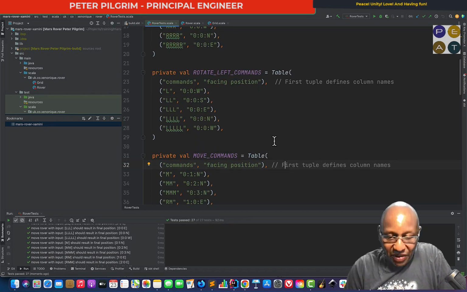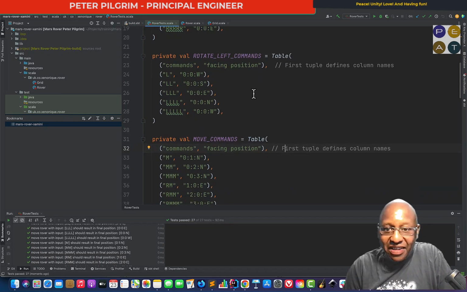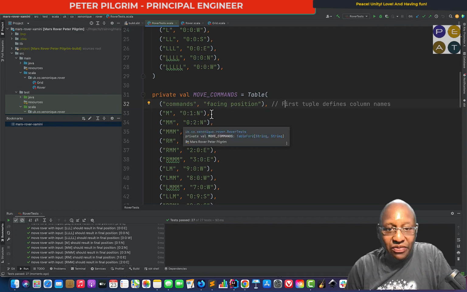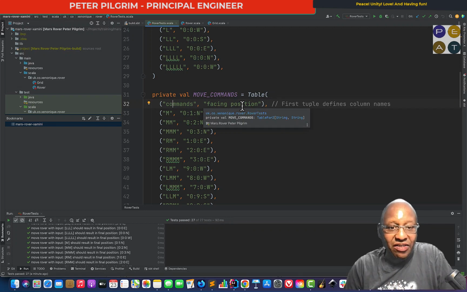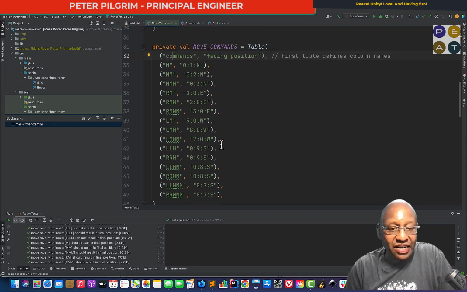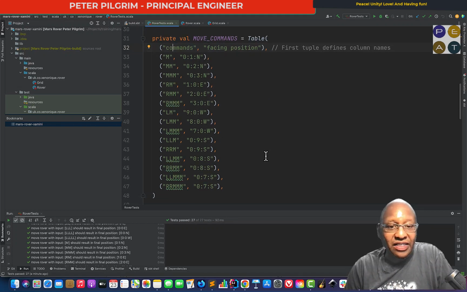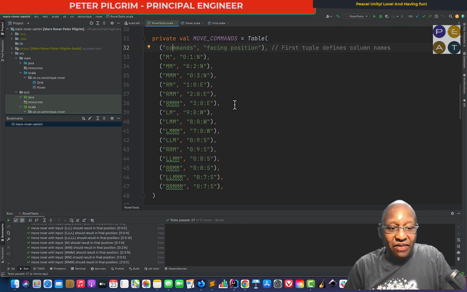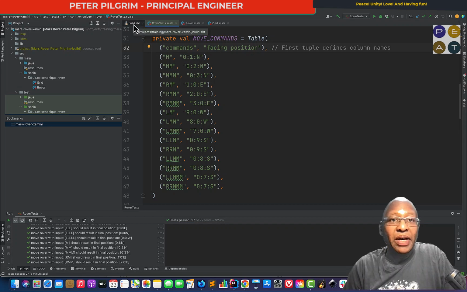Oh yeah, I forgot to mention the first tuple defines the column names. So in my Scala test explanation of the parameterized test, you always need n+1 because the first row in the tuple is the description. So this is an easy mistake in Scala test, in a parameterized test. You can look up the manual. Finally, we've proven that it works. Let's now go and implement that enumeration.